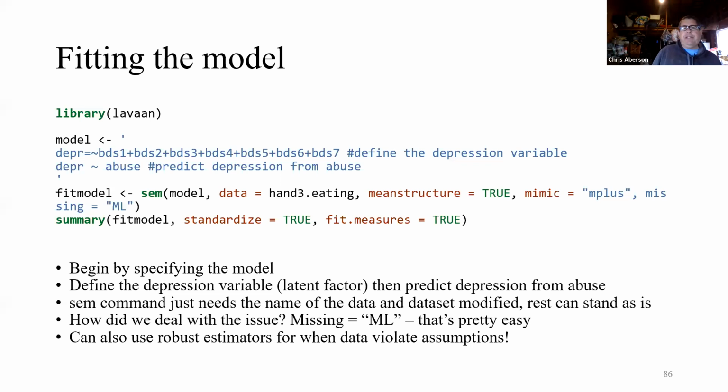feeding two different things. First is defining the depression variable. And within this package called Lavaan, which is a structural equation modeling package and a very flexible package, structural equation modeling software used to always be commercial. So a lot of things in this class and in other classes I couldn't teach because you need specialized software like AMOS or EQS or Mplus.